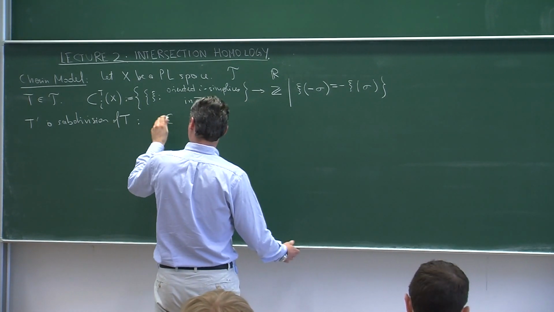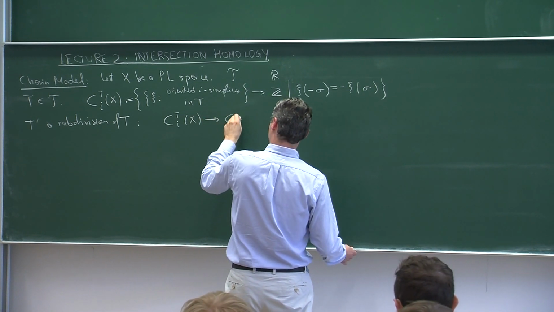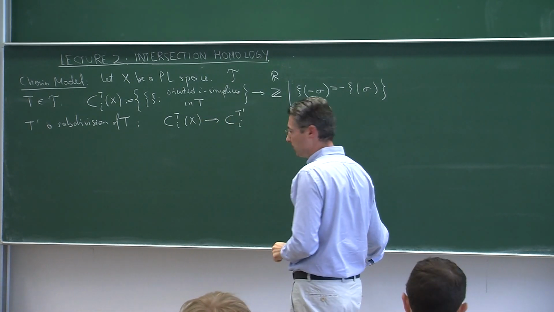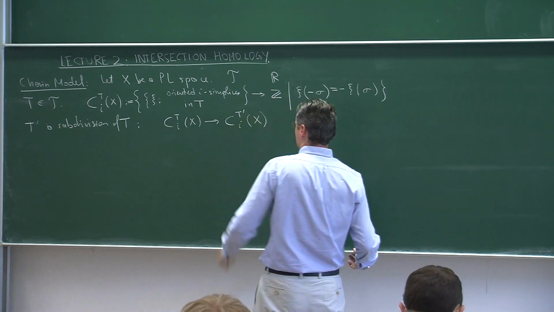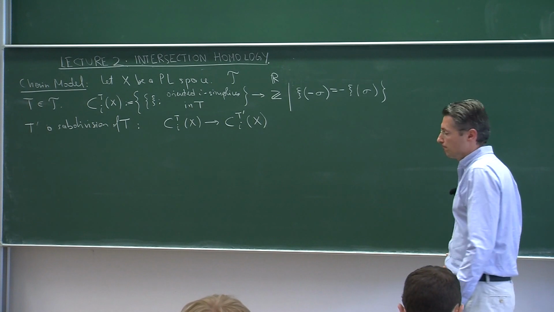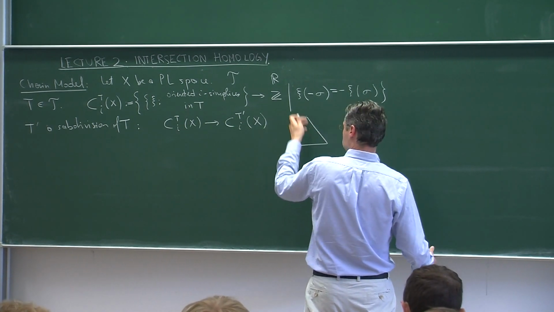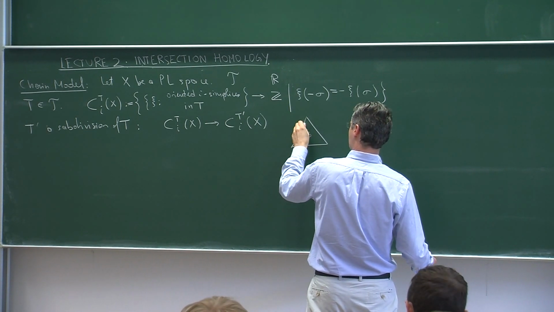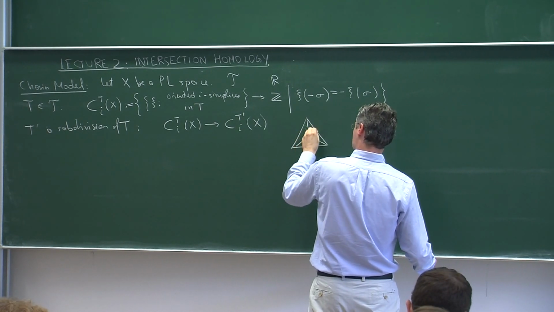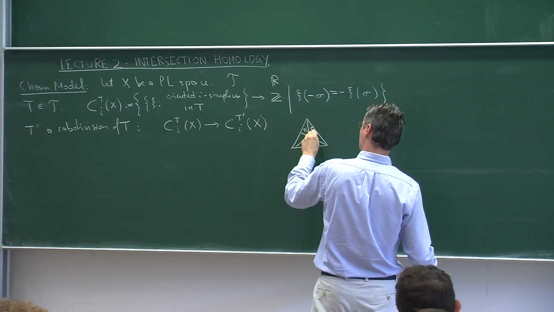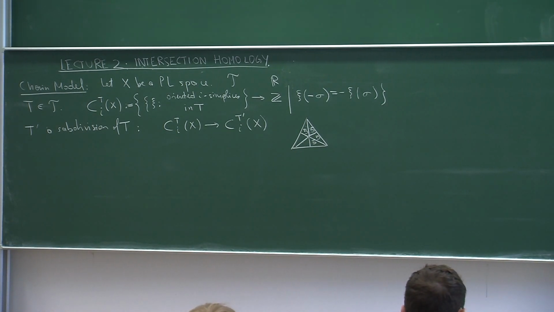then evidently there is a canonical map to the chains with respect to the subdivided triangulation, because you can simply subdivide the chain. I mean, suppose the chain assigns the number 5 to this simplex. Now, if the simplex gets subdivided somehow, then you simply assign 5 to all of these. So there's an obvious way to make a map.